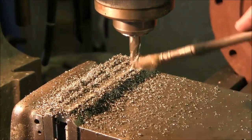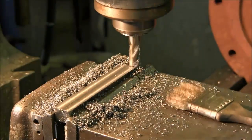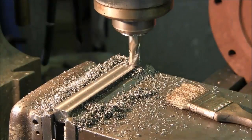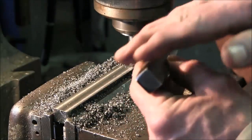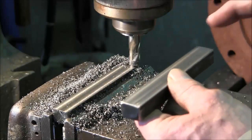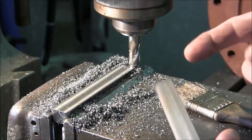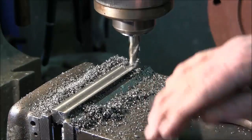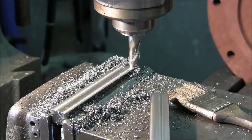We've taken several passes across to get the mean height or thickness of our keyway here in the Bridgeport on both pieces. Here's our other piece here. Now, because we have a tapered leading edge plus the width change is different for the shaft, we're going to set these up in the K&T and cock the head over 10 degrees and come in and get equal width on each side to get it to fit the shaft over here.